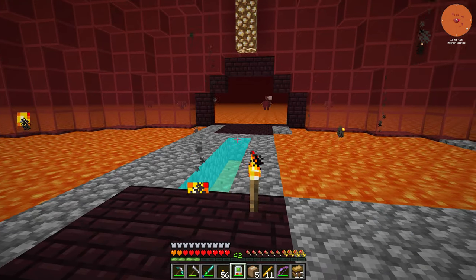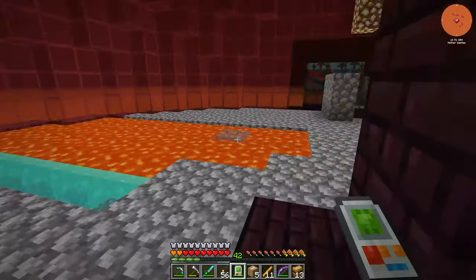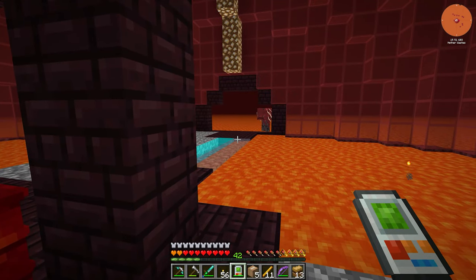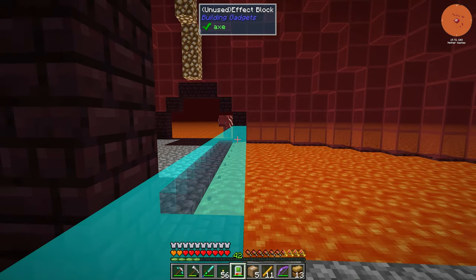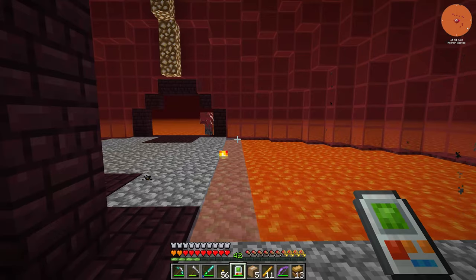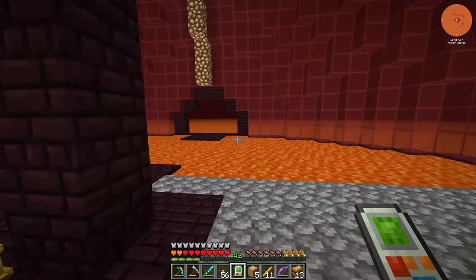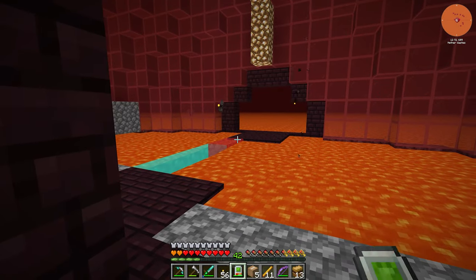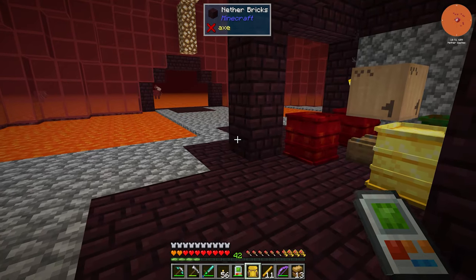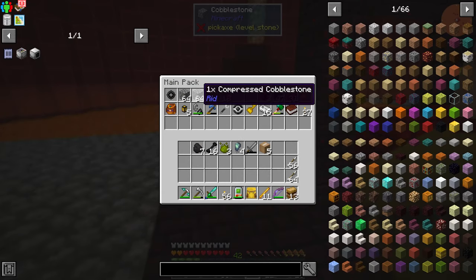So now we have access. This is really good luck, I think, for us to get one of these domes right from the get-go. Because now we could turn this into our nether base. And we have a base of operations. See, there I'm also out of cobble. Goes by quick, you know?